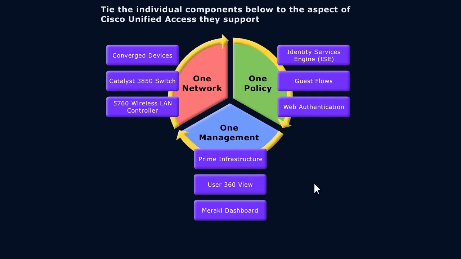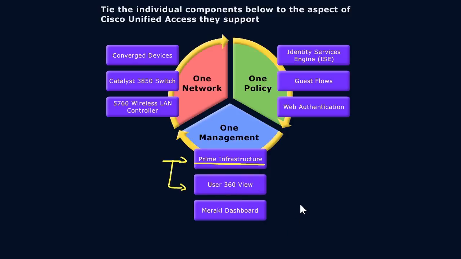What about one management? Well, one management we tend to think of with our localized infrastructure using Prime Infrastructure. The whole deal with Prime Infrastructure, remember, is you've got one centralized management infrastructure to keep track of your wired and wireless elements, right? So it allows you to manage, to set, to review the bandwidth, to look at bottlenecks, to optimize it, to configure it all centrally. One of those tools that's a part of Prime Infrastructure is the User 360 view, which allows you to focus on an individual user, where they've logged on, what their session's like, their applications. There's also a Device 360 view. There's a lot of components to Prime Infrastructure.